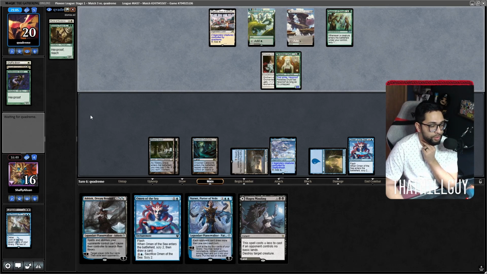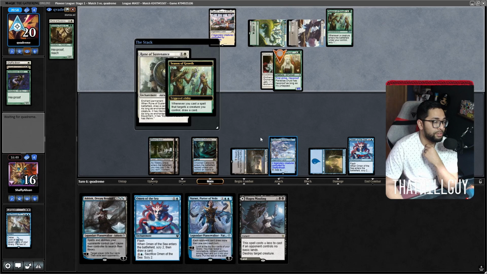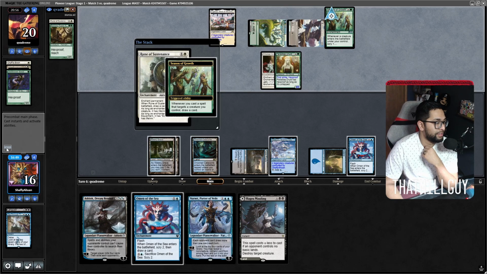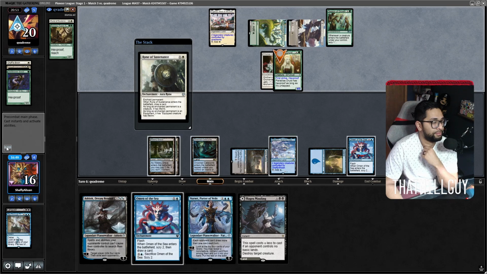An opponent controls no basic lands. Oh, so this does actually cost 3. That's nice. It's actually pretty sweet. Okay.